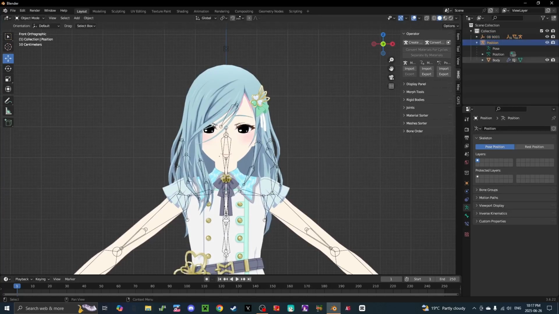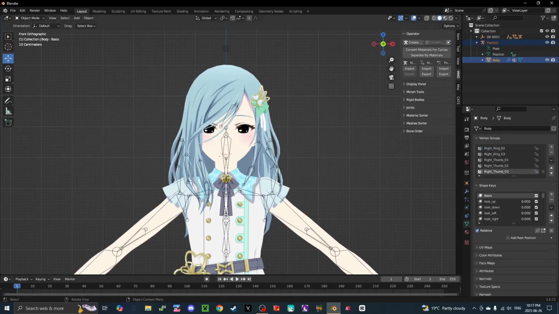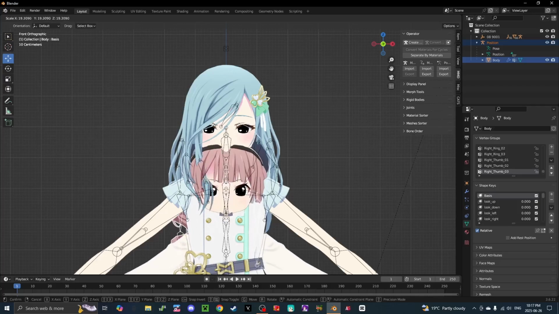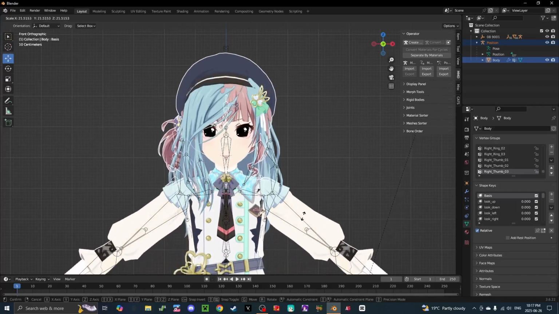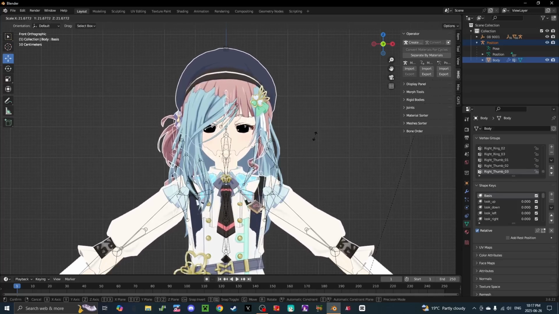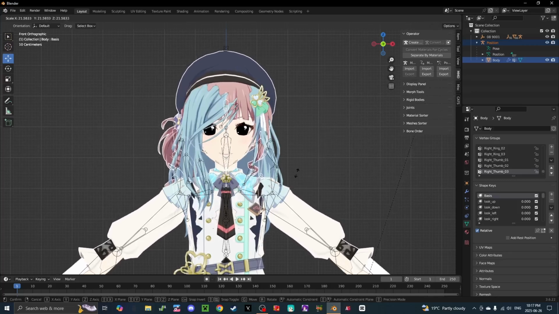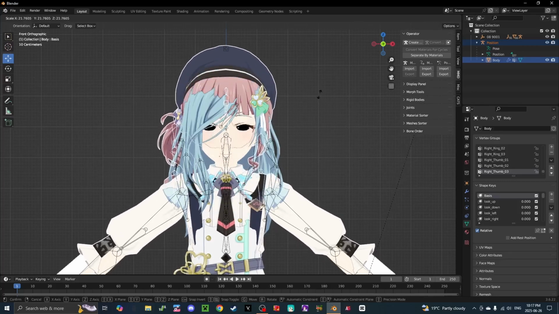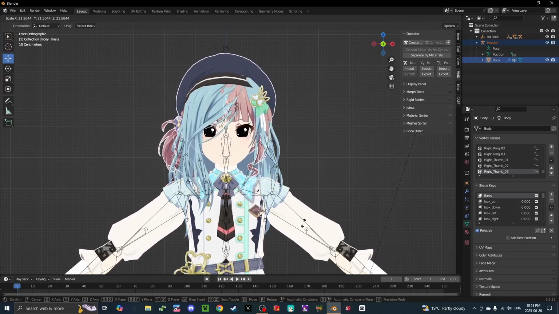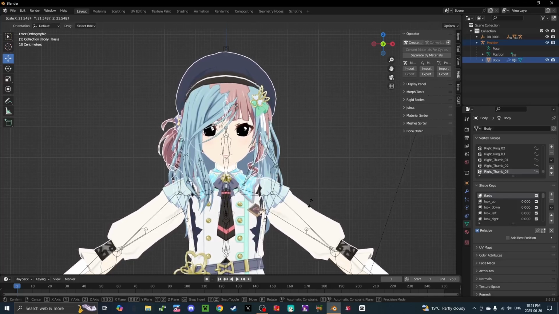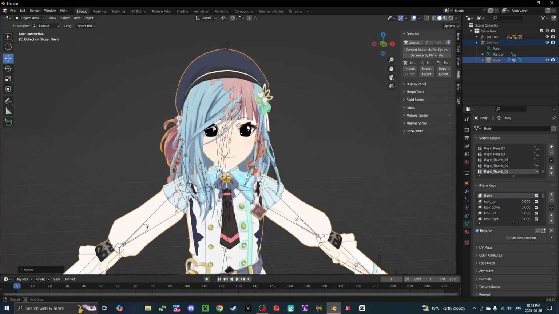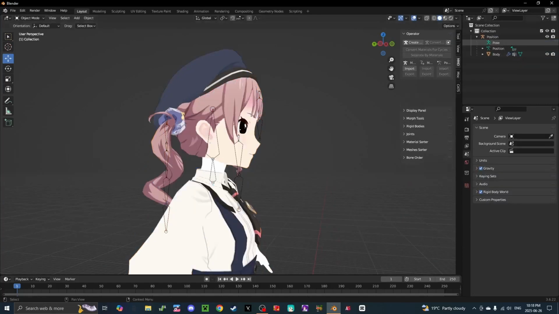And you're going to select the armature and then the mesh. S, and then just kind of move your mouse up until it reaches. Okay, wait, she's wearing an accessory, this might be a little hard. Usually I line up the top of the head to the top of the other head, but it's not going to work here because I have an accessory, so I'll just make it look like Shizuku is wearing the accessory. Yeah, good enough. And then you can delete that.